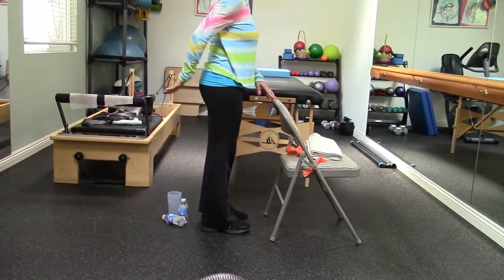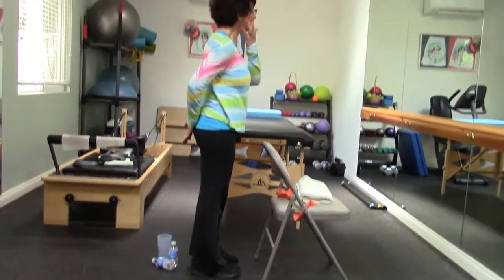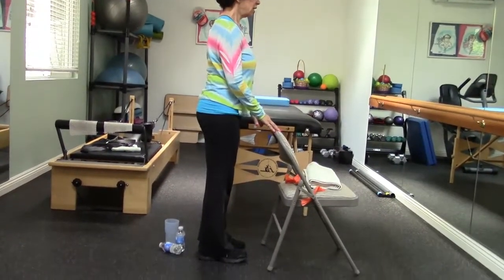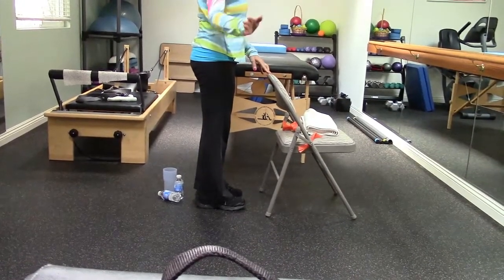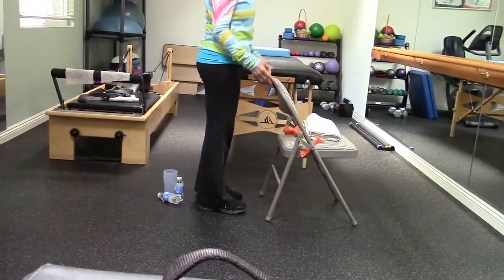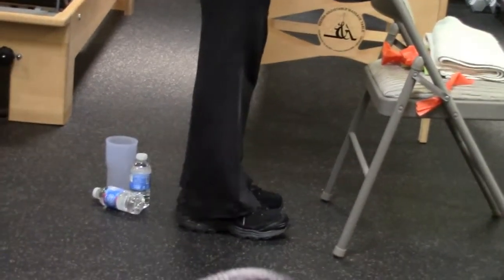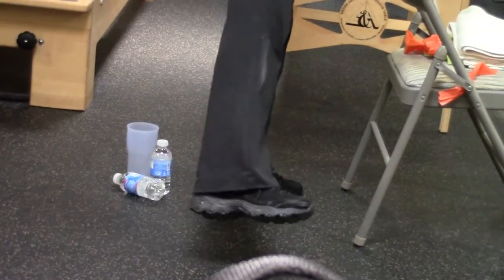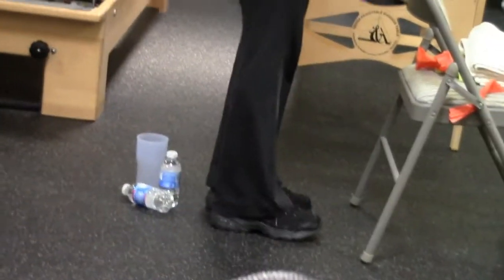So not the big cheek. The little one, the one that's a little off to the side. Okay, so let's take our right leg, the leg that's facing the camera right now. Well, I'm facing the camera. You're sitting wherever you're sitting or standing. And you're going to take your right leg back and in. So I'm not going to the side. That's completely different exercise. I'm going to go back a little bit and return.